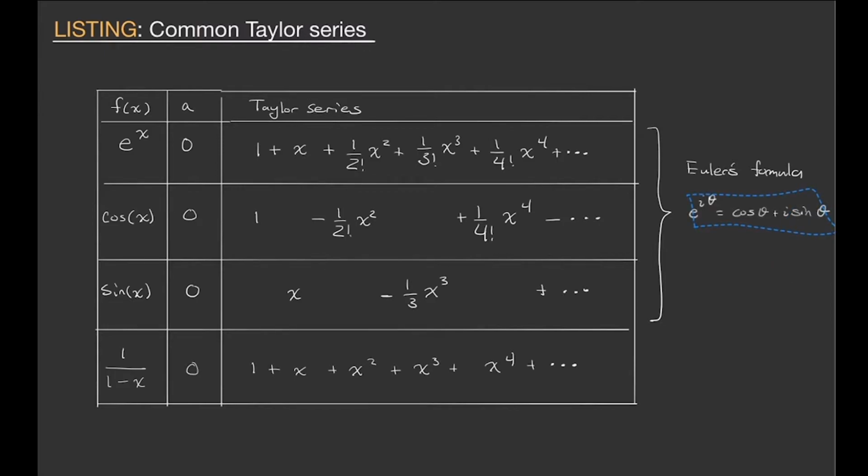Another one worth noting is this 1 over 1 minus x, which gives the Taylor series here. Now, when you have a series, whether it's a power series, that is, it has a variable x of increasing power, or x minus 2 of increasing power, or some other series, what you would like to know is, where does that series converge? For some values it may converge, and for some values it may diverge, and you'd like to know what is the set of values where it converges. A common way to talk about that is through the radius of convergence.